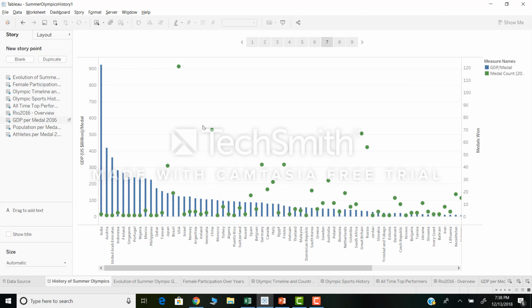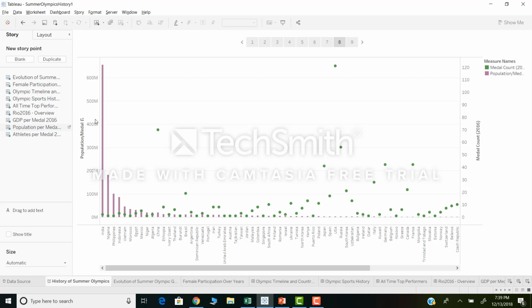The following chart is plotted between GDP per medal and the corresponding country. The secondary axis refers to the number of medals won. This chart aims to understand the relation between a country's GDP and medals won in Rio Olympics 2016. With few exceptions, countries with high GDP have won more medals than countries with low GDP, such as US, Russia, China, Japan, Germany, France, and UK. This can be attributed to the fact that economically strong countries invest more in their sports infrastructure, which contributes to producing better athletes. The next slide.